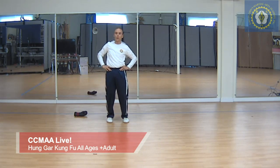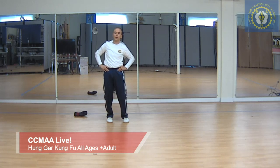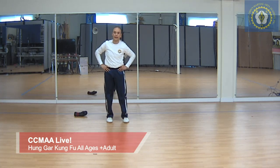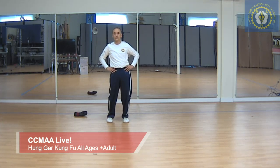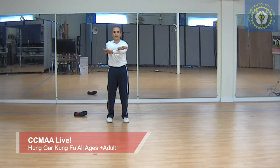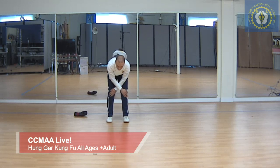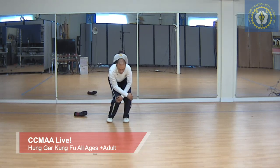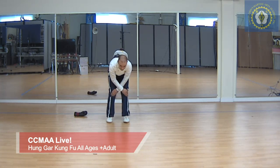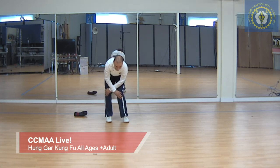And switch. 1, 2, 3, 4, 5, 6, 7, 8, 9, 10, 1, and 2. Okay, cross your hands. Place your palms on your knees. You're going to do knee rotations. Turn to your right. 1, 2, 3, 4, 5, 6, 7, 8, 9, 10.